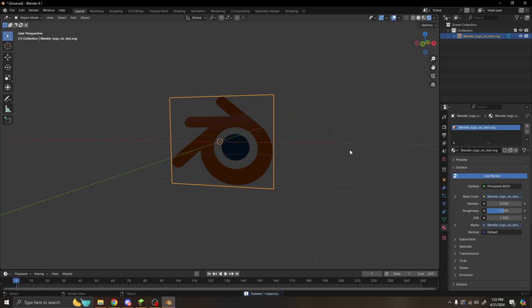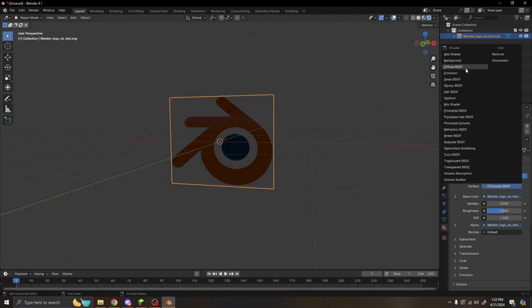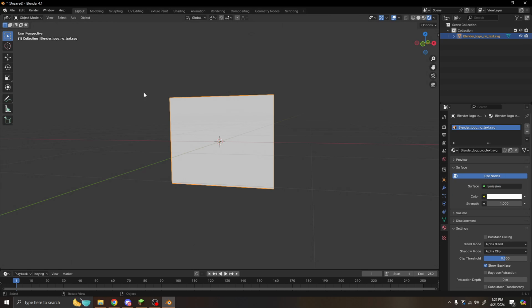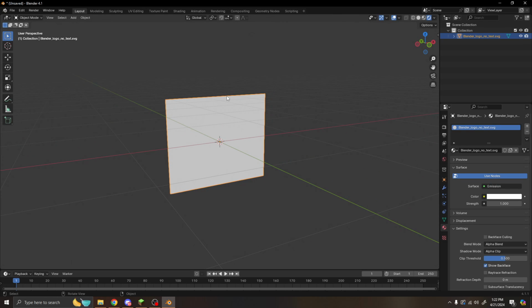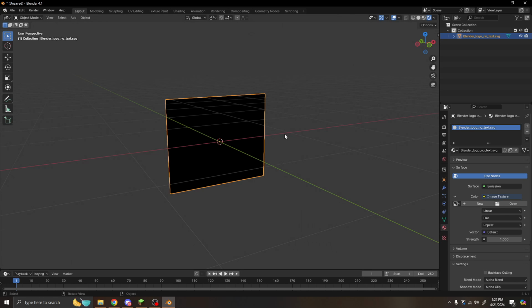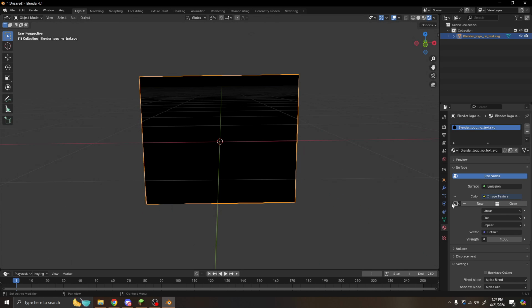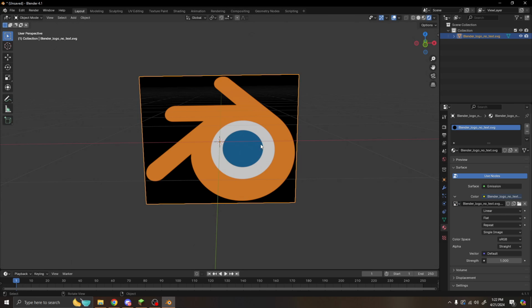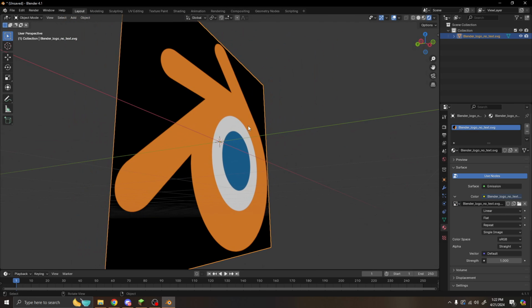And then I'm gonna go onto the material tab by clicking on this and then going over here to the material tab. And now I'm gonna change this from Principled BSDF to what we want. We want emission. So we're gonna change that to emission now. But as you can see, it's lost everything. So how do we fix this? Super easy. Let's go to this little yellow dot. Click that and then go down to image texture right there. Boom. Click that. Now, instead of hitting open or new, we can just hit this little drop down box and then select our Blender image, the thing that we just had. Click that, and then now you can see we have that back, and it is an emission object.